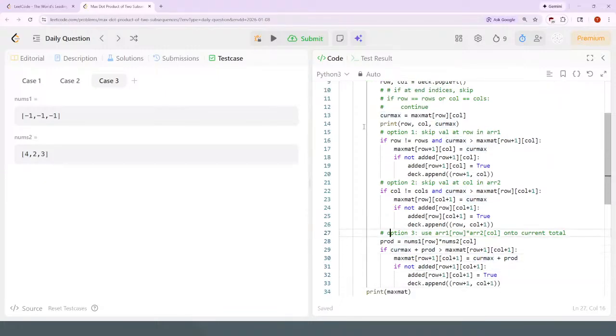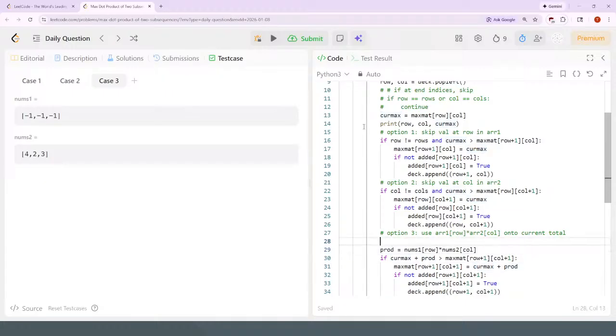And this would be if you're not at the very last, if you're not on the edge here. So this should be: if row not equal to rows, then column not equal to columns, then you can do option 3.